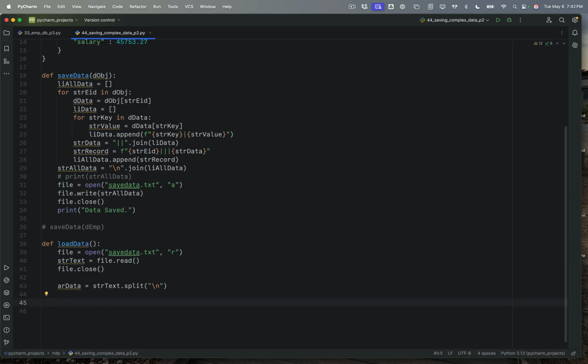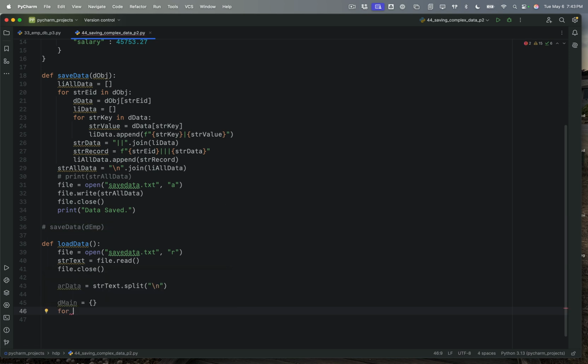So the next thing I want to do is go through each record or each line in that data and do something to it. I want to split it up even further. So the first thing I want to do is create a really quick dictionary object to contain all of the data so that I can pass it back when I'm done with it. So I will use dmain as an empty dictionary object, and now I'm going to start going through that data.